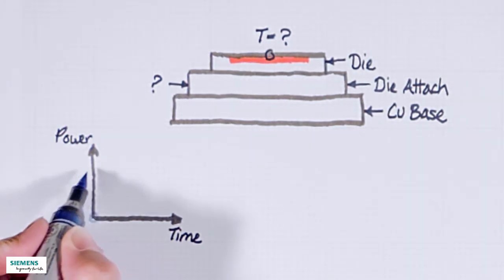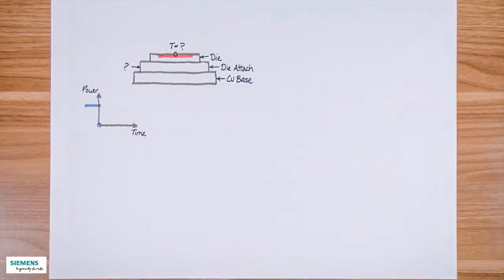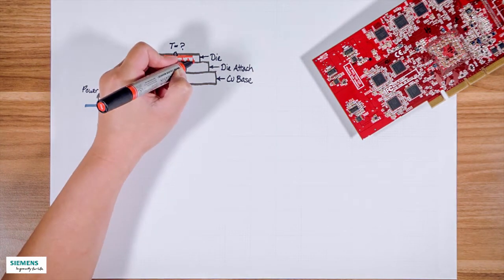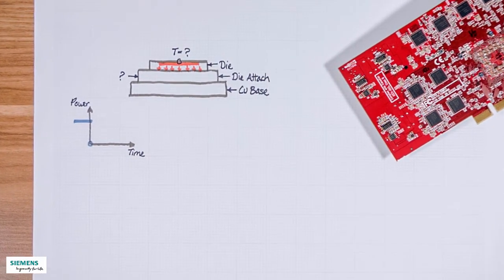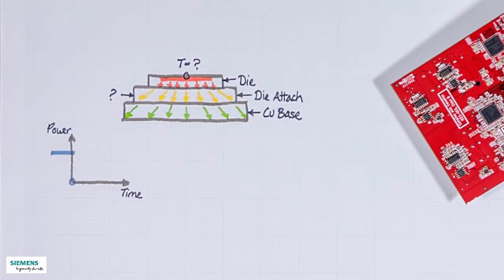At this point, this area will get to a hot state, and the heat will spread in circles. There are two ways to illustrate heat spreading. We can use heat flux vectors, which move from the heated area through the silicon first, then to the die attach, and then they spread around into the base.